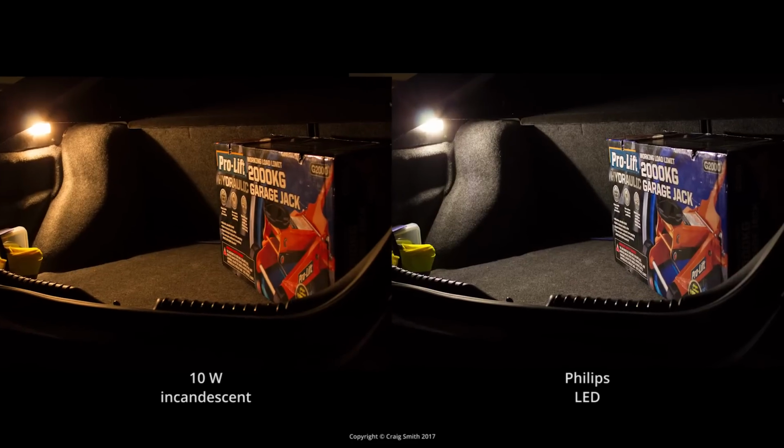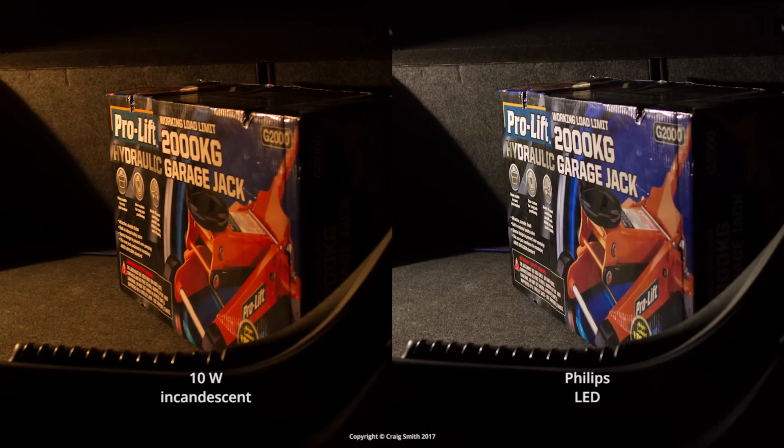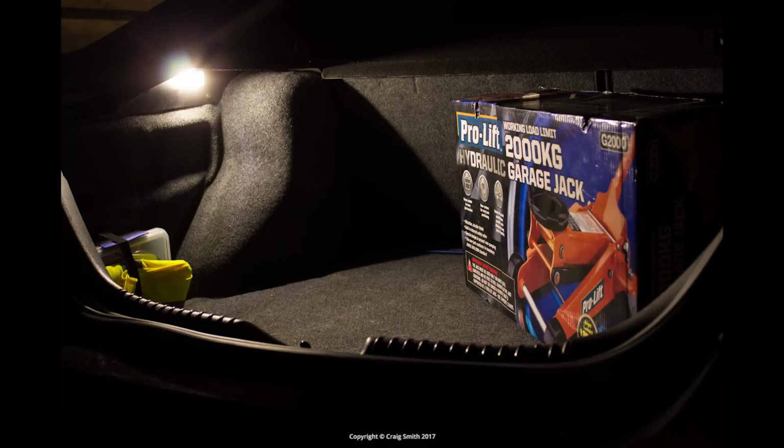If you look at the garage jack box that's there in the pictures, you can see how the colors, particularly the blues, are far better lit by the LED. So this is just a utilitarian advantage, if nothing else, and that's to say that you will be able to see colored things in the back of your car much better. So, great. And here are the same images full screen. That's the incandescent bulb, and that's the LED.